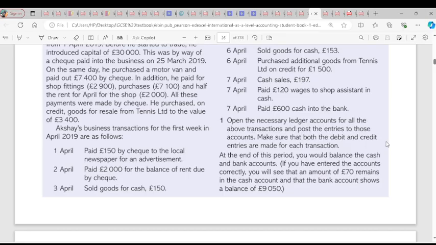Done. Perfect. Then on the 2nd of April, paid 2,000 for the balance of rent due by cheque. So we have our rent account. The final payment for rent was done. You wrote 2,000 two times, on March 25th and 2nd of April. It's double payments. The first payment on the 25th was for April, at the opening of April. The second payment was done on the 2nd of April.